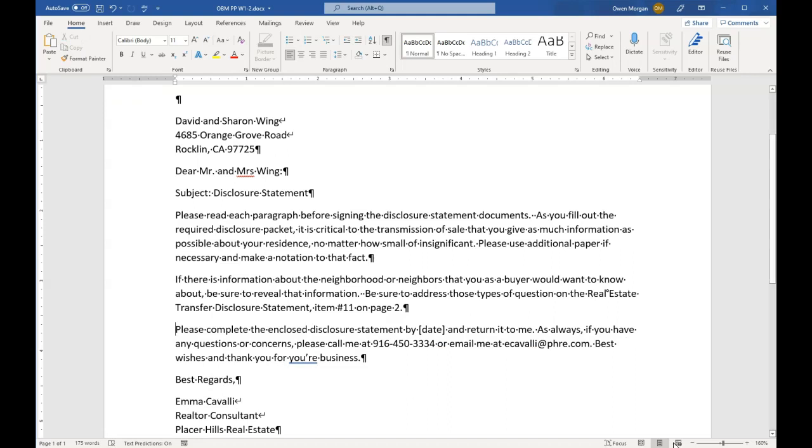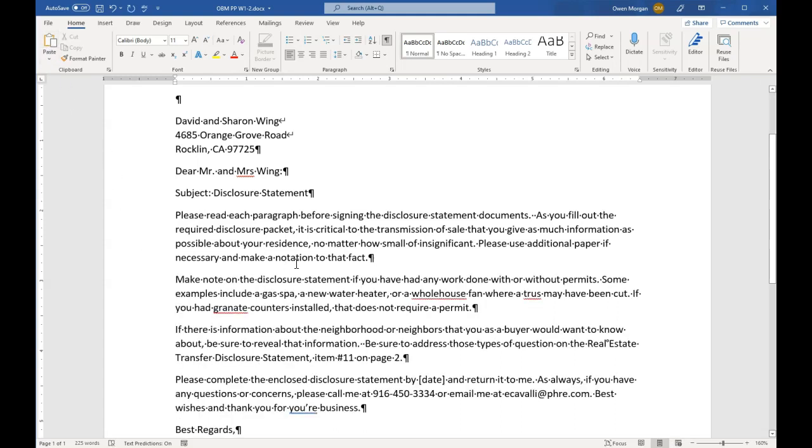And then we're going to go to the beginning of the second body paragraph, which is here where it says if, and then I will click the Paste button, and that will have moved this paragraph from the bottom up to near the top.